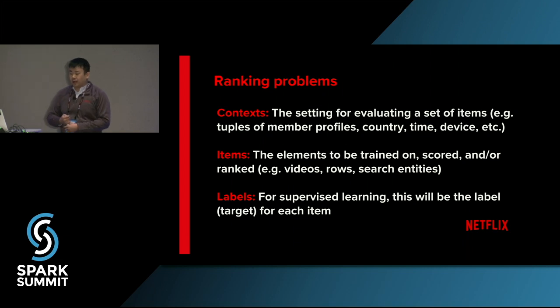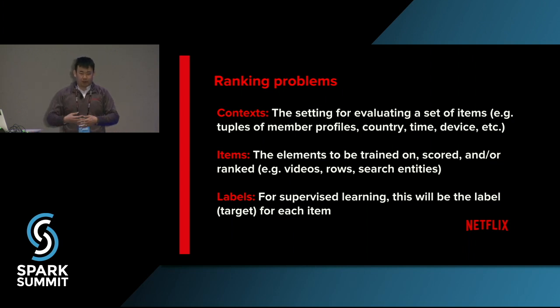For the ranking problems, you can think that you have a context. Context is the minimal building block for ranking problems, and items are the elements to be ranked within a context. To be more concrete, for example, when people use a learning to rank approach to build rankers, the context can be a user in a given country.